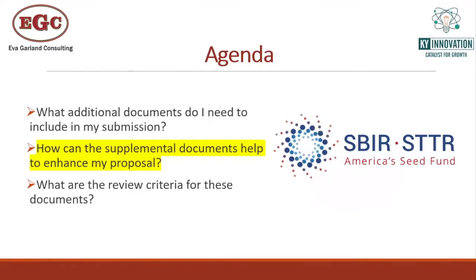So next we're going to talk about how you can use the supplemental documents to enhance your proposal. Supplemental documents often have much more generous page limits than the research plan, so you can often leverage them to include information that you can't fit in your research plan, such as team expertise, details of vertebrate animal or human subject experiments, and military or agency relevance.